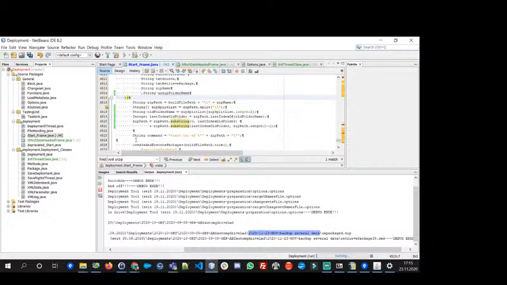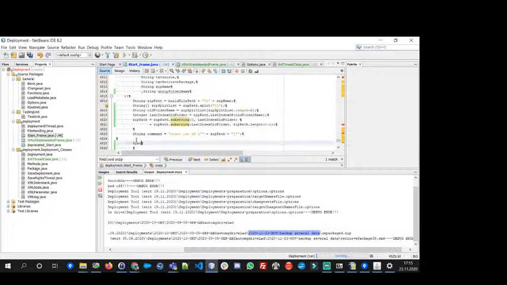And let's say we are just system dot out dot print line. We are printing out the resulting path. Result path. Result path. 0 and so on.